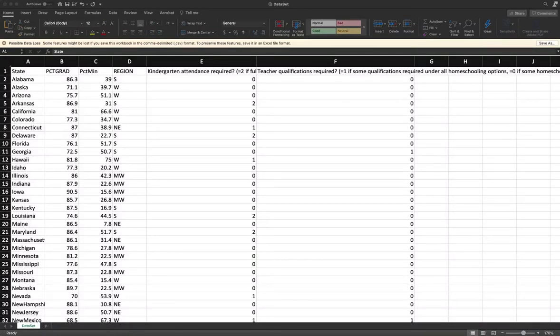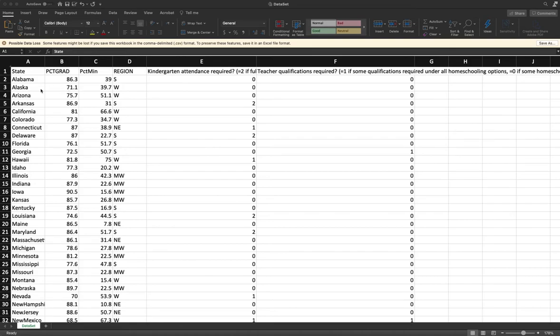Hello everyone. Today I want to talk about the dataset and how pandas will help us to explore, clean and modify our dataset. Here, as you see, I have an Excel file and I have states in the first column, and the rest of the variables are all in the other columns. For each state, we have information.